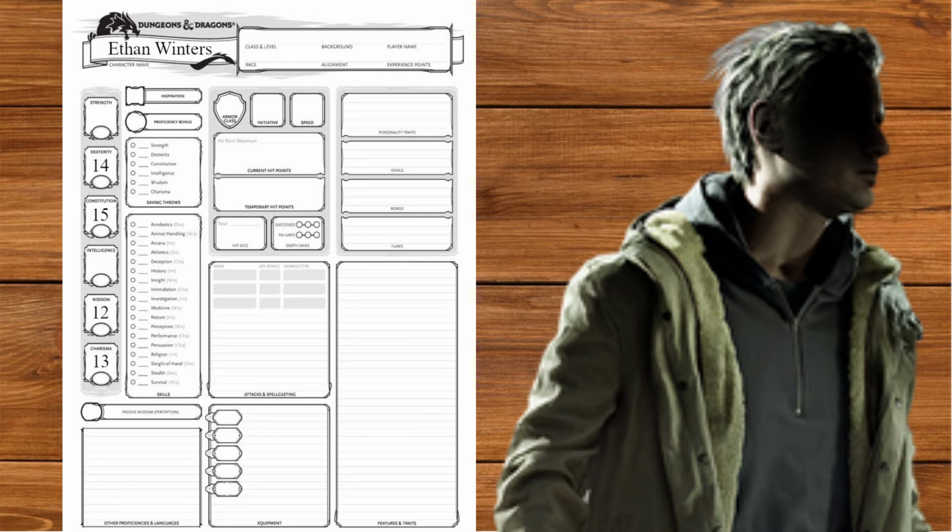Next we'll put the 12 in Wisdom. He's pretty good at scrounging up materials. We'll put the 10 to Strength since we don't really need it, and we'll dump Intelligence. Ethan let the dumb lord outsmart him.